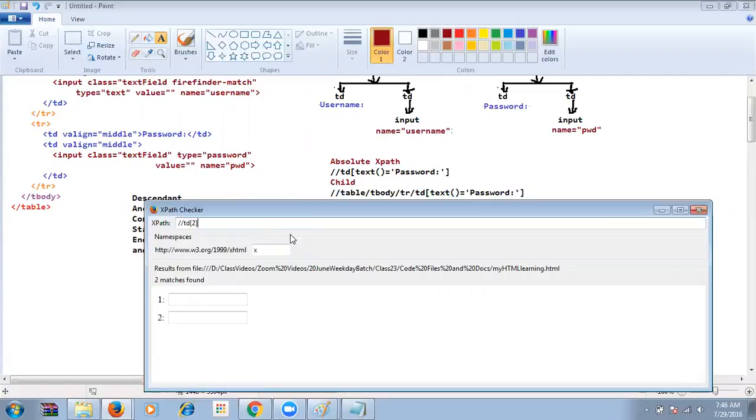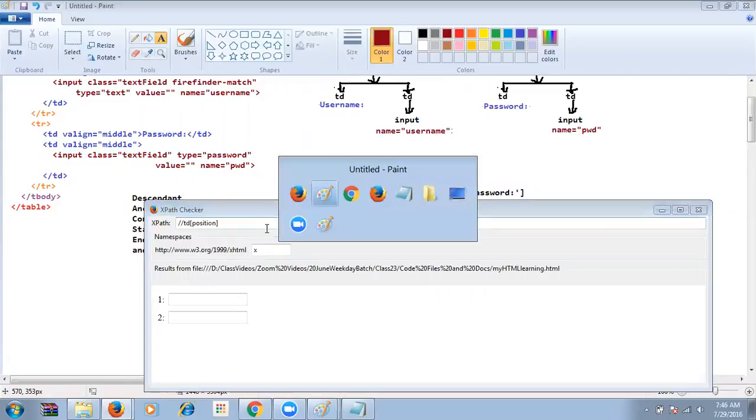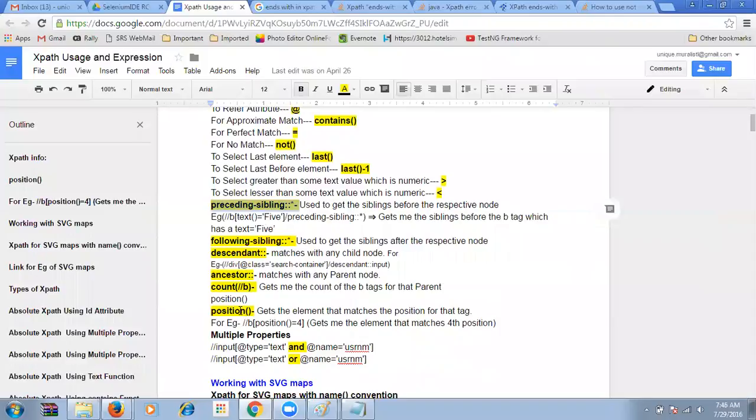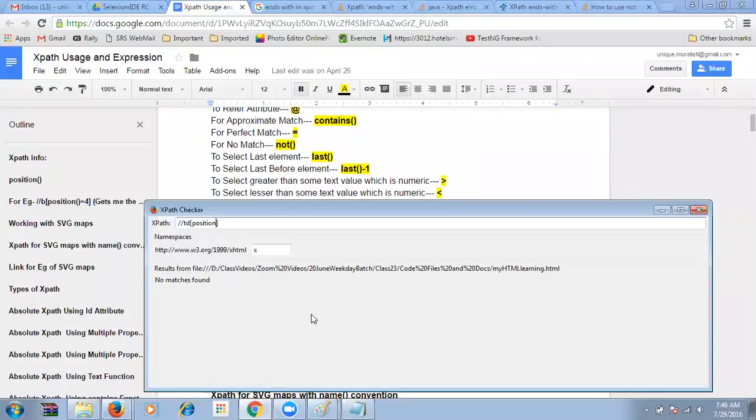My output will be two things, this one and this one. So now I'm going to give position equal to 1. See, right now it is the first one, and this one is equal to 2.